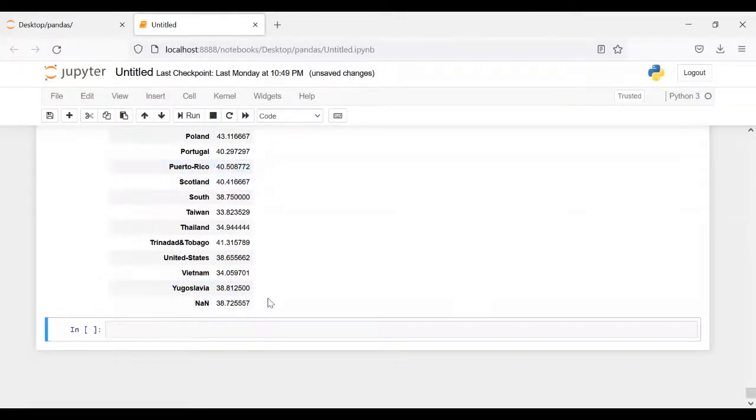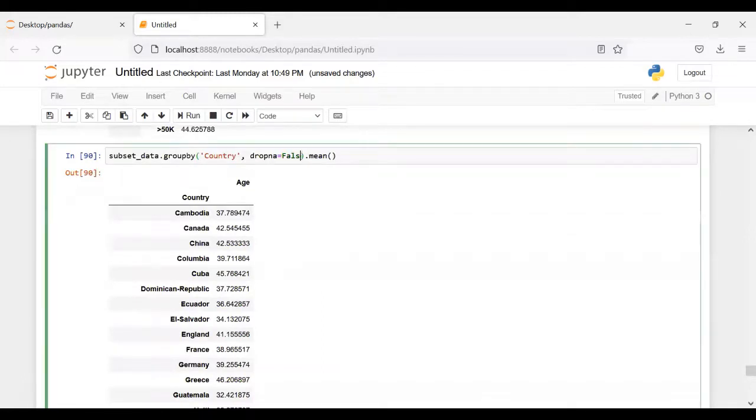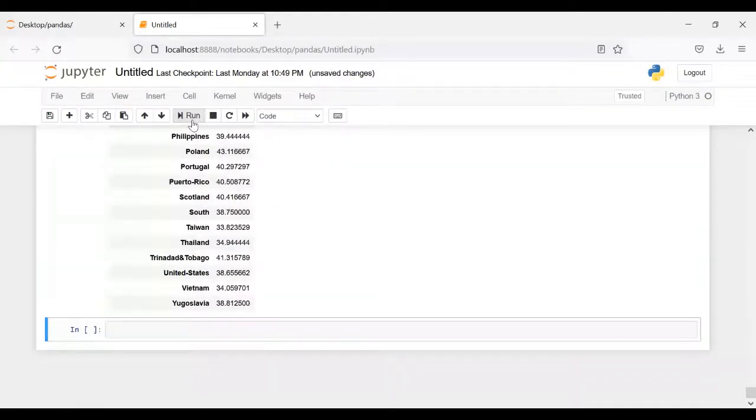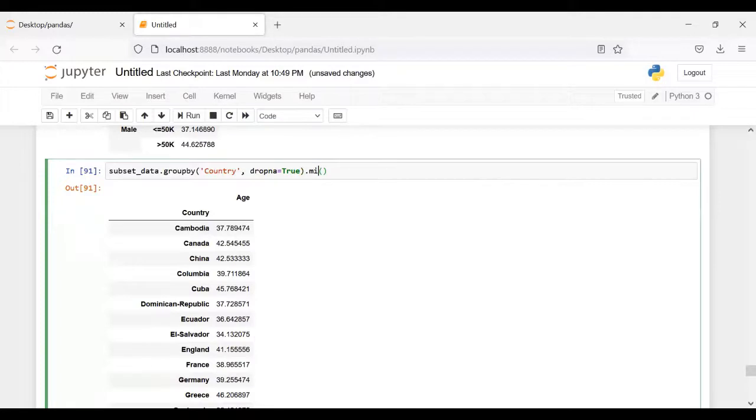You can see. But by default it is true. It's going to assume that you intend to drop the none by default, but you can actually remove it from there.